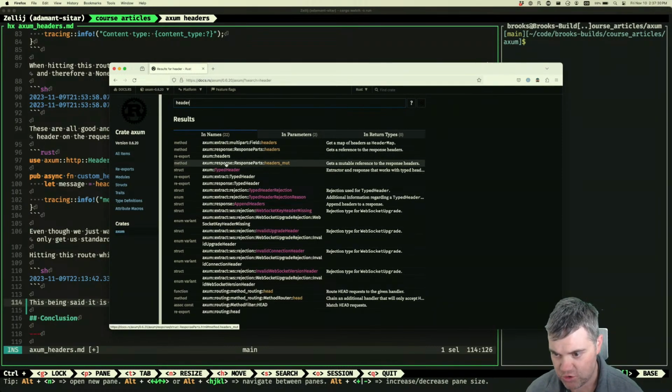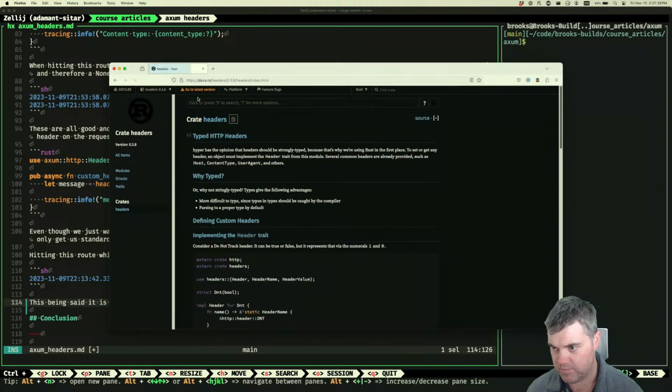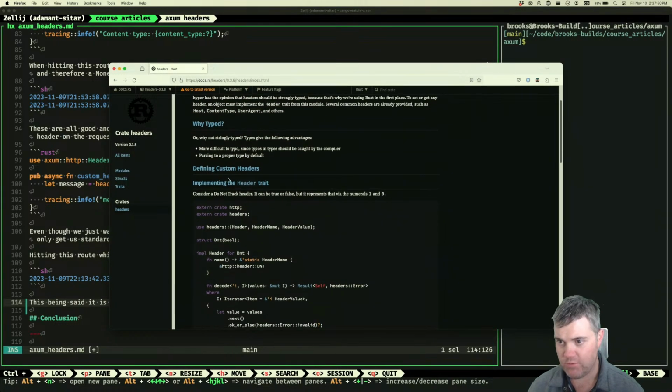Okay, so I want to find the trait for header. Oh, right, because it's not an Axum trait. This is a hyper trait. Right here.